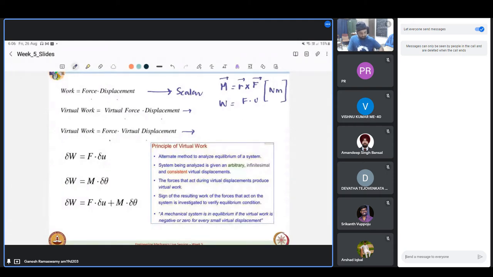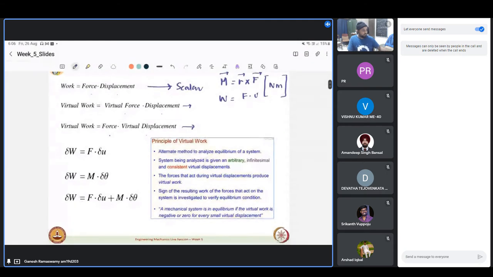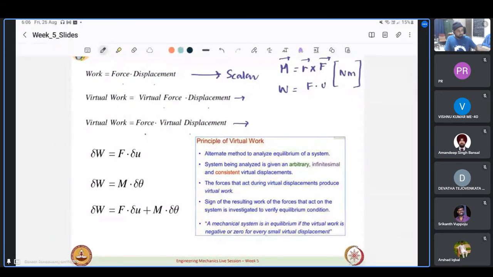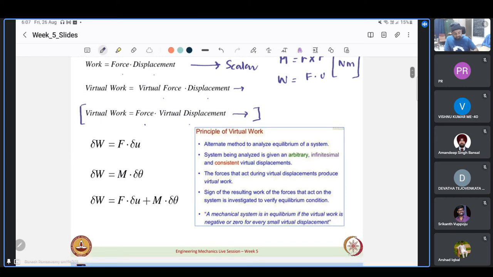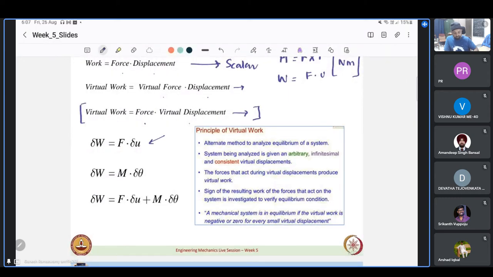Okay, while you type, just so basically, the second equation is when forces are the unknowns, and the first equation we use when displacements are the unknowns. So in our study, mostly in engineering mechanics as of now, we will be dealing only with forces as the unknowns. So this is the equation that we will be using the most. The same thing I have translated to a symbolism as given. So work, if it is given by W, we just put a delta there in order to signify that it is virtual work.